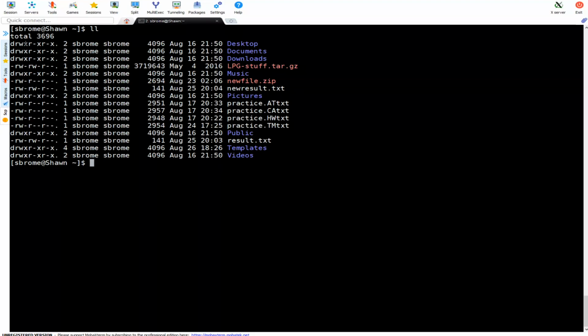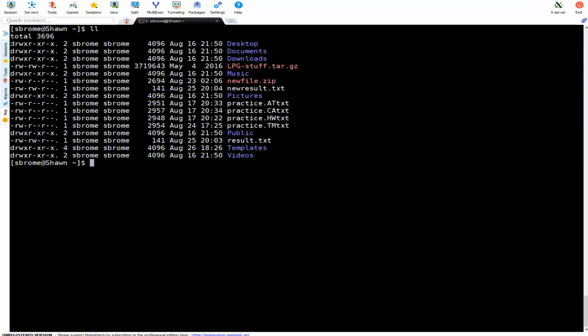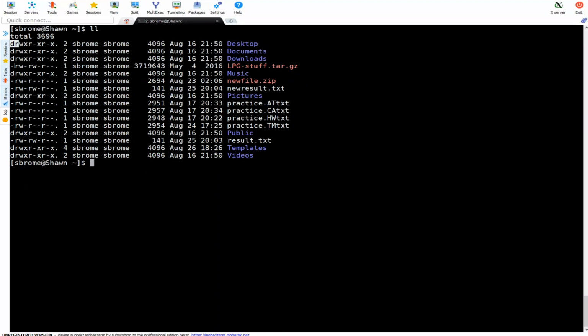To break it down, the first slot out of these 10 spaces determines if it is a file or directory, either by having the letter d that represents directory or being blank that represents a file. There are other letters that can be used to represent other file types in the Linux operating system, but we are going to focus on just the d for directory or nothing for files.